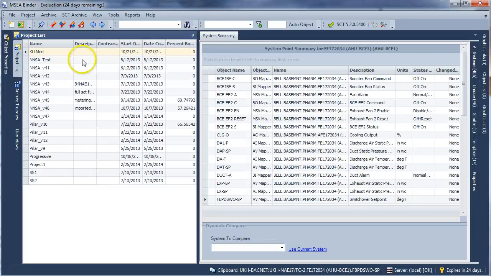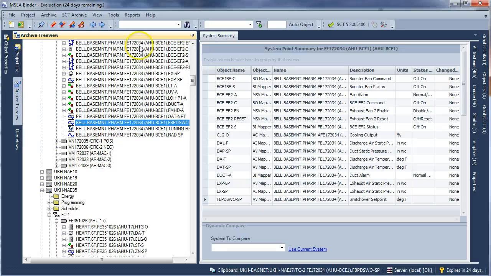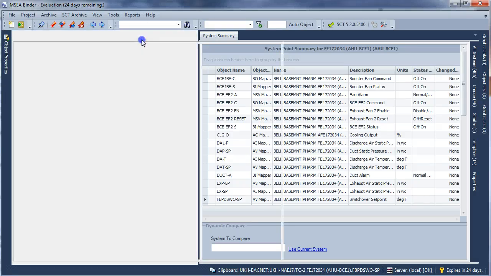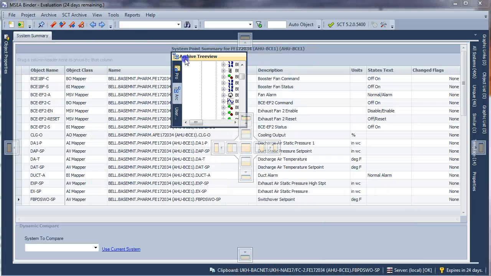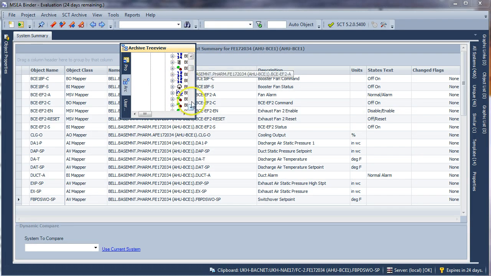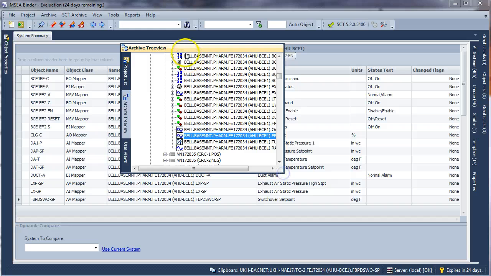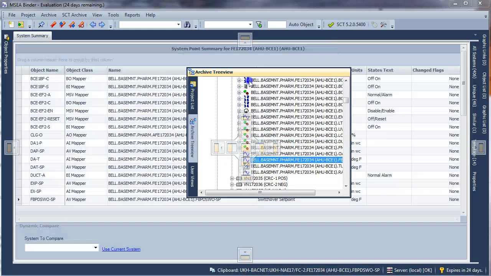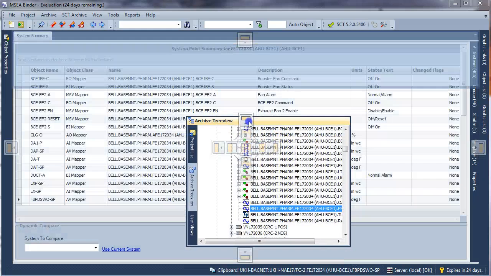Or you can dock them like so. They can also be moved around and float, or docked in any of these docking points along here.